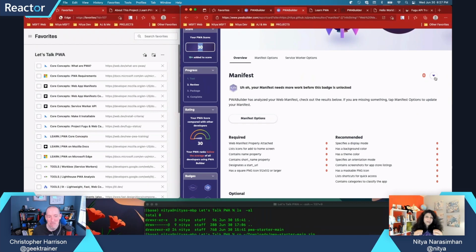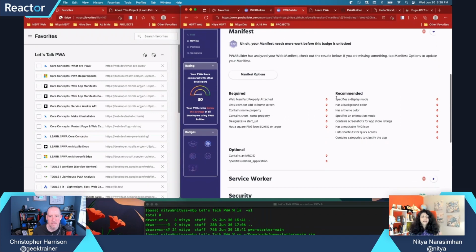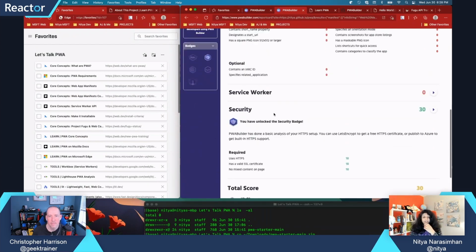So when you think about a web app manifest, think of it as a metadata file, like package.json, which describes the app in a way that the browser understands where to find the things it needs to actually showcase this and install it, right? So we'll look at a manifest in a minute, but how do you actually create one? In my case, I was doing a blog. I have no manifest on there. The nice thing about the PWA starter is it'll literally walk me through it. It says, your manifest needs more work. Here's what you need to do. Why don't you try to do it, right?